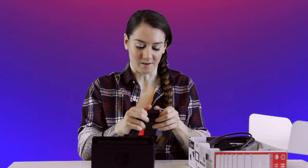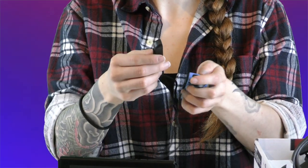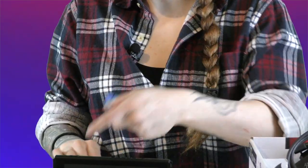It's really exciting. Or if you are playing with multiple people and you want to run around, you can connect the Joy-Cons to themselves, just like this. Use the wrist straps for safety. And go gaming. Yeah, Nintendo.